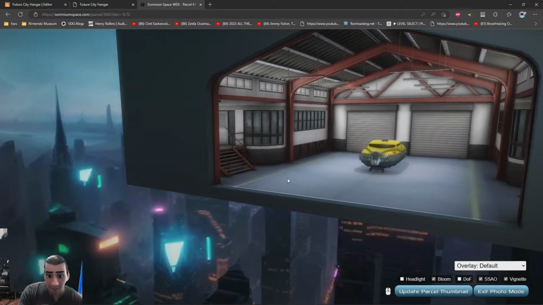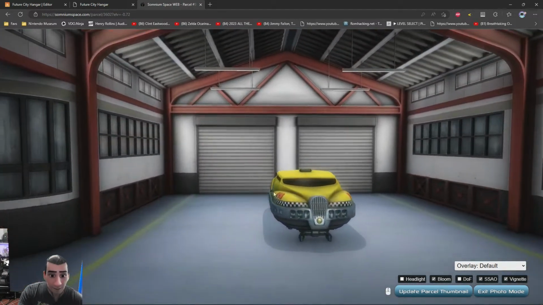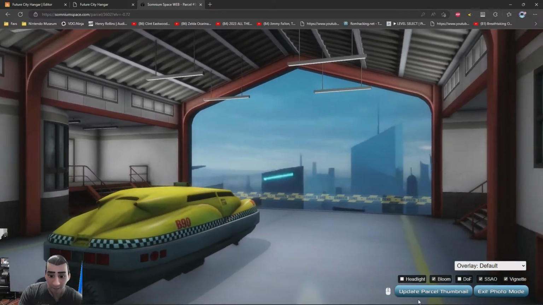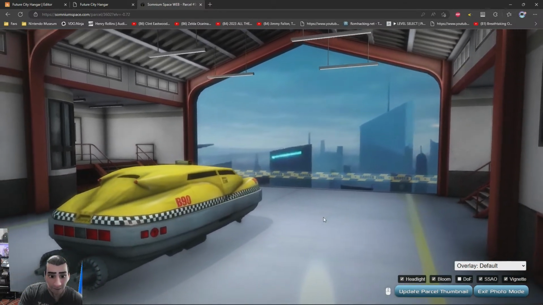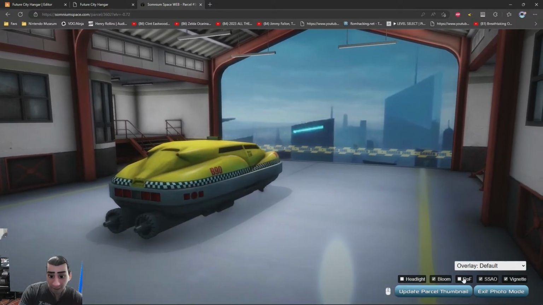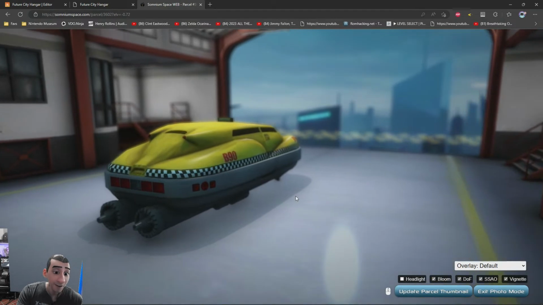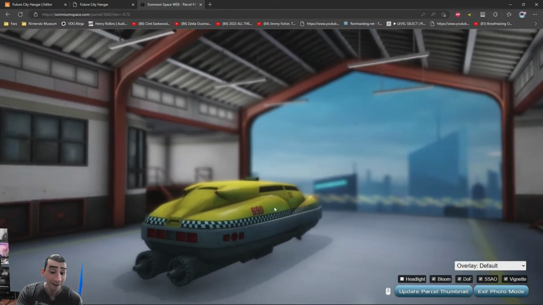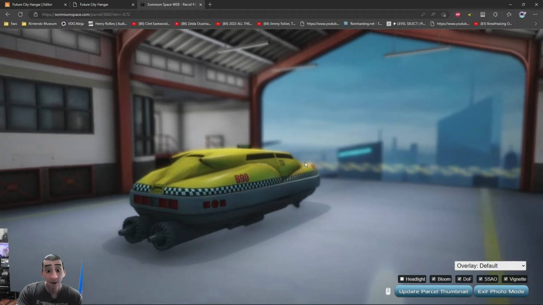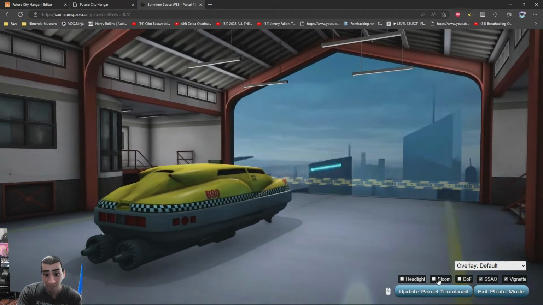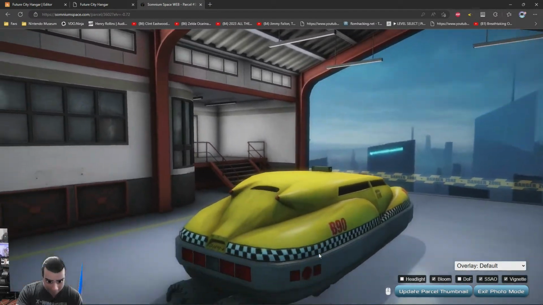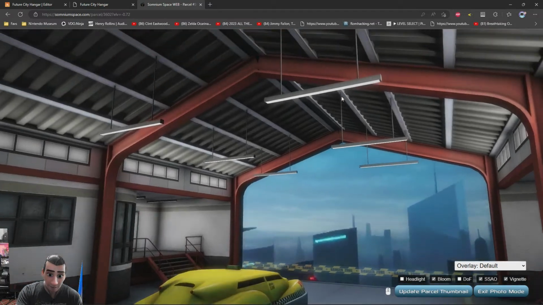Nice! SSAO works really well in this world. Even headlight. I'm going to take a couple cool depth of field screenshots in here. Do I have time to show you all this? Sure. First, let me turn off depth of field. And I'm going to update the screenshot that's used in the parcel panel.